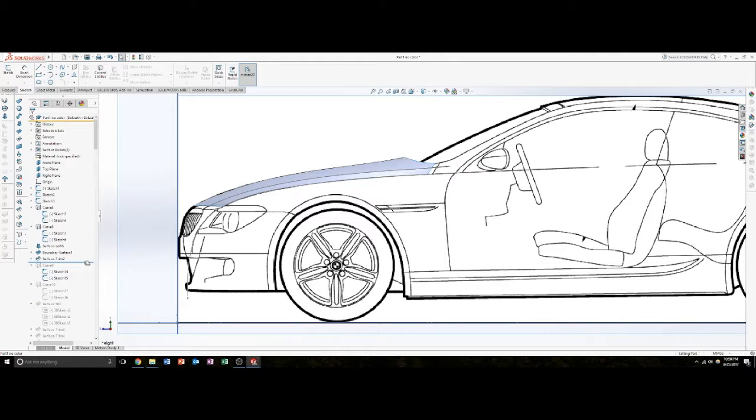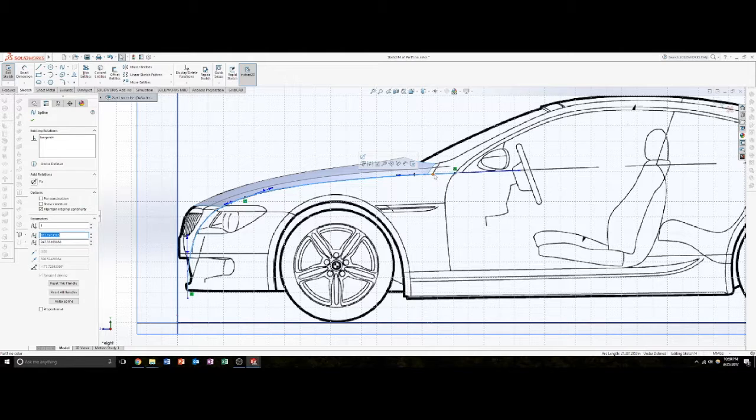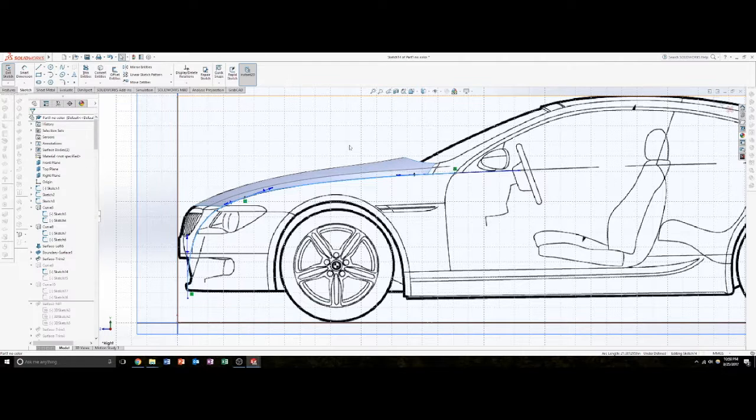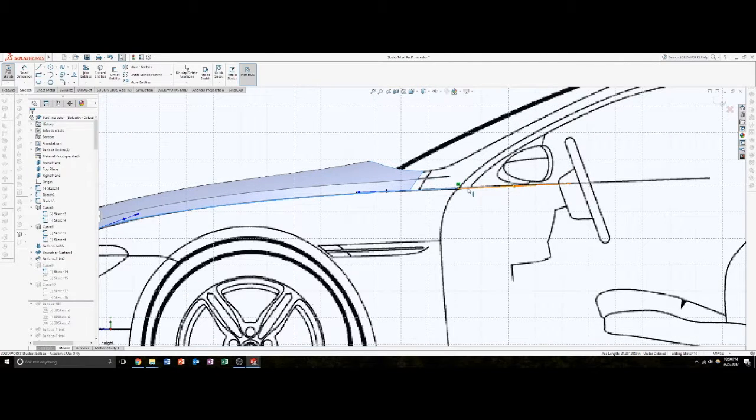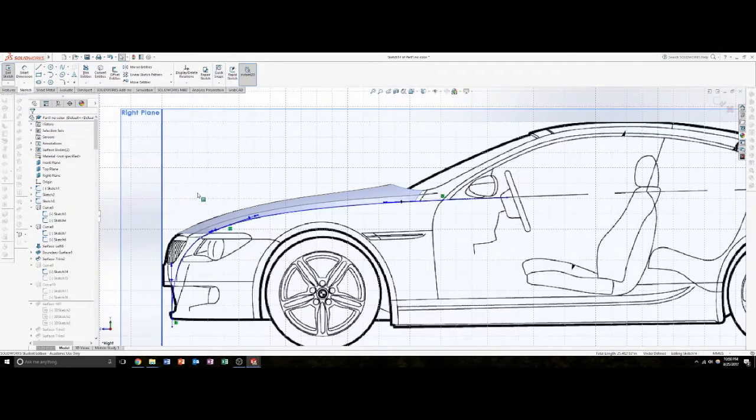Next, we will be creating a surface fill. For a surface fill, you need to have two curves and two 3D splines to connect them. These curves will be made using the same procedure used before. The spline for this curve will have 3 control points to accurately represent the contour. A straight line segment must be added onto the end of the spline, and a tangent sketch relation must be made between the straight line segment and the spline.